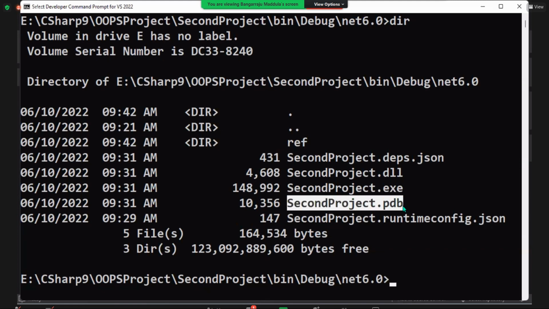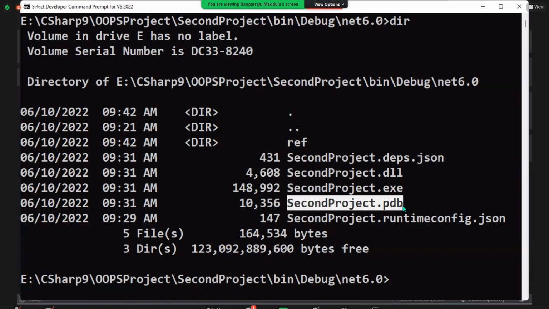You use F9, F10 for debugging. And those files are not carried on to the client computer. We don't take them. Why? Debugging is something which is done by the developer. So these files are required for debugging the project. We call them PDB, which stands for Program Debug Database, where breakpoints are created. All the information will be stored in that particular file actually.